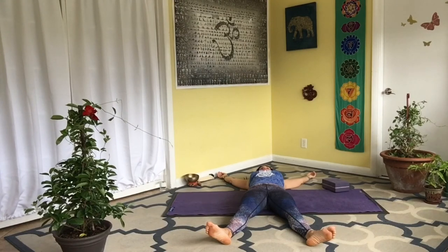Attention to the present moment. Feel your body breathe in. Feel your body breathe out. Allow each breath to gently become a little bit deeper than the one that preceded it. As you ever so slightly, almost imperceptibly, begin to wiggle the tips of your fingers and toes. Just the tiniest bit at first. And then a little bit more as your breaths become a little bit deeper.